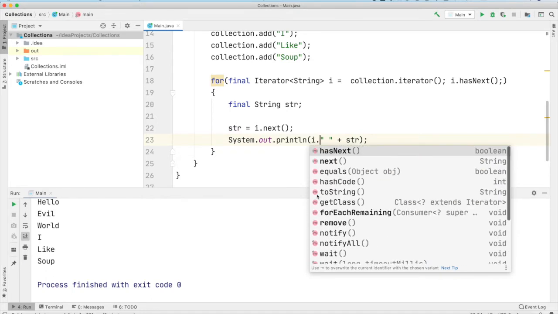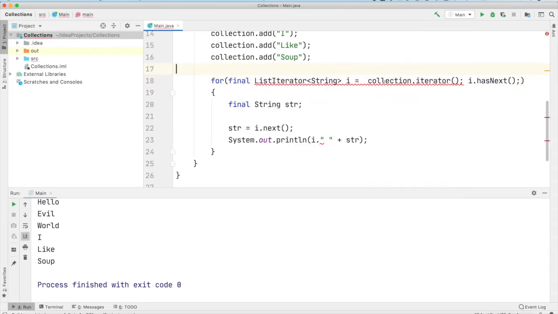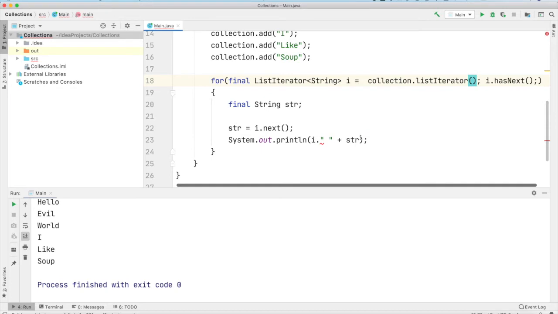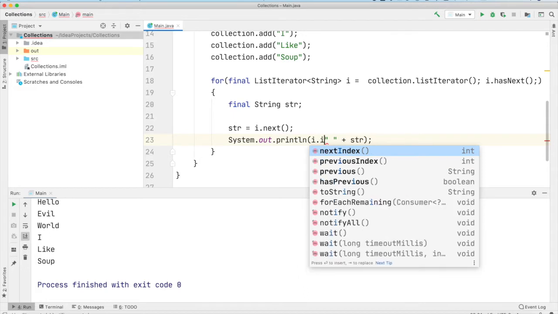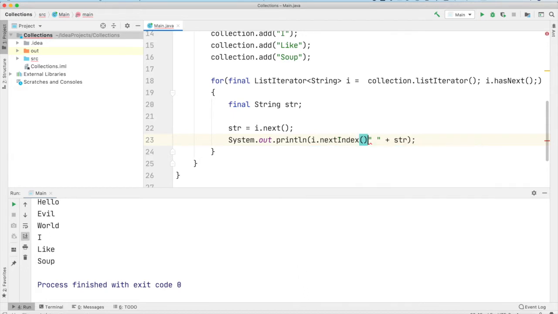Oh, actually, I might be misremembering. I thought that, oh, no, I think it's a list iterator. So I never do this. I used to have to do next index. So let's see what this prints out.